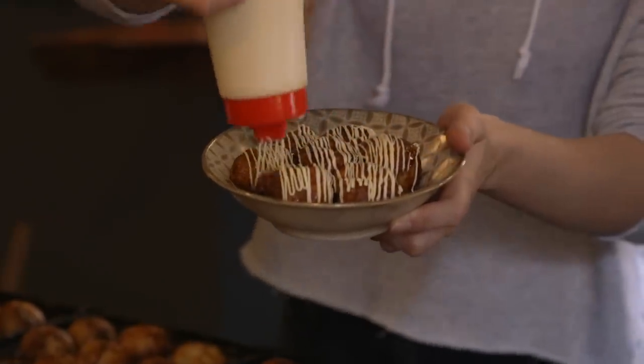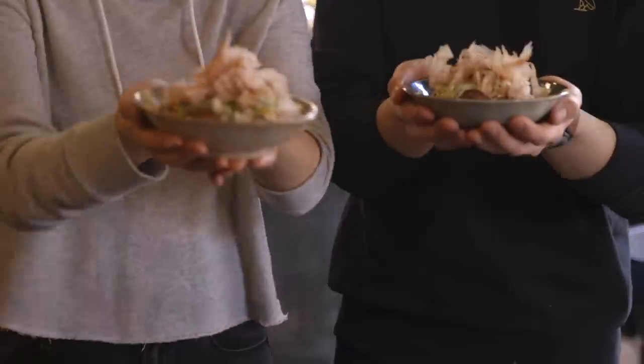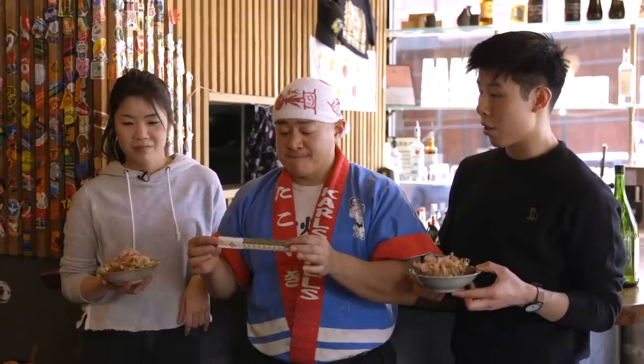Ooh, yeah. Then dried seaweed. Big handful of bonito. Dozo. All right, Carl, I guess this is it. Can we ask you to be the judge of our dishes?